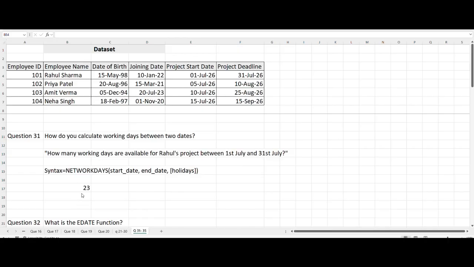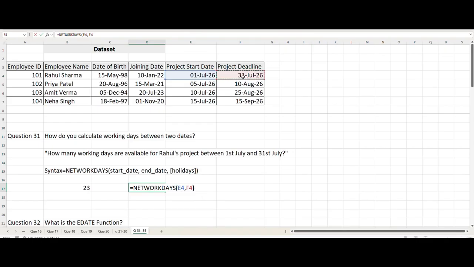Let's see the syntax. NETWORKDAYS start date, end date, holidays. Holiday field is optional. So here, equals NETWORKDAYS start date, project deadline date.